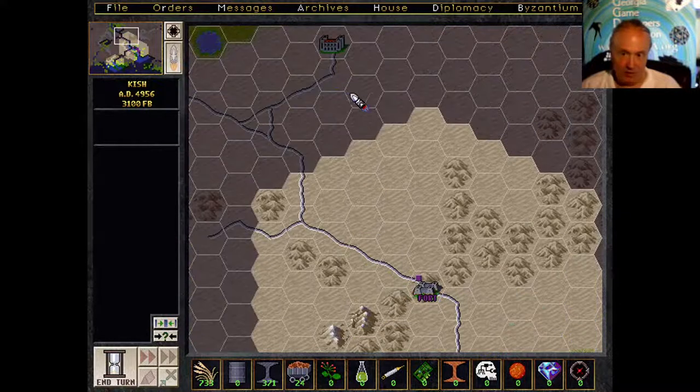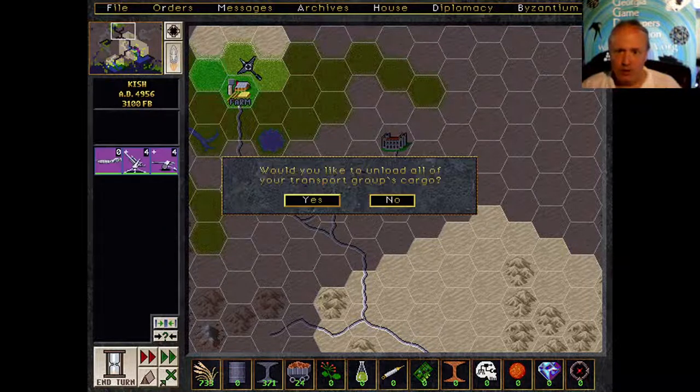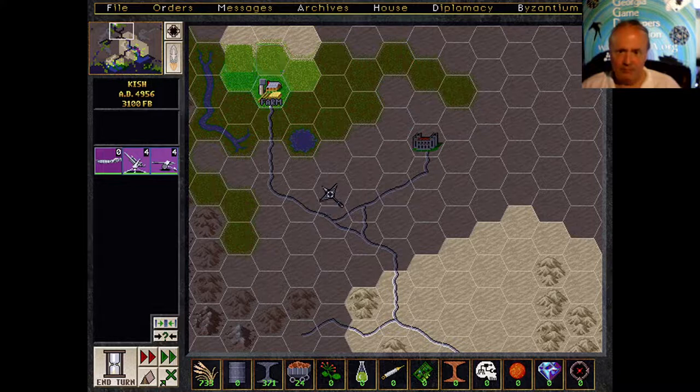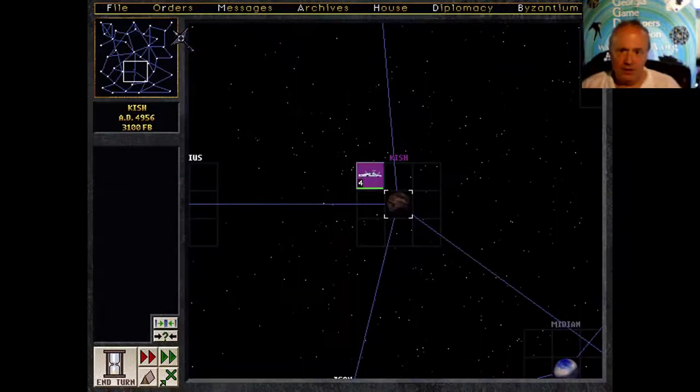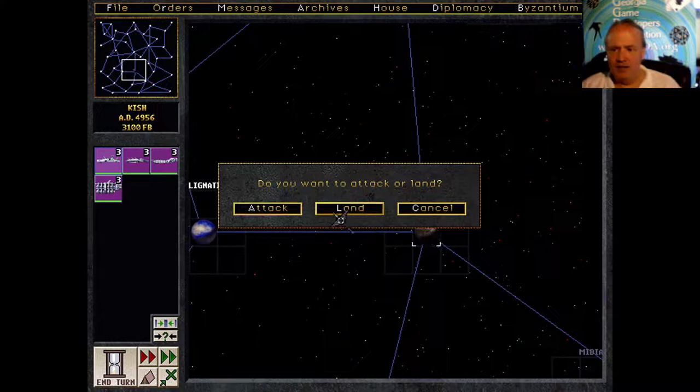Select a hex north of one of the two northern cities. All right, so we will start here. Ba-dunk. Would you like to unload all the cargo from the transport ship? Say yes. Ba-dunk. Now go back to space, right click on the stack, double click on your cruiser, left click on Kish, and attack.